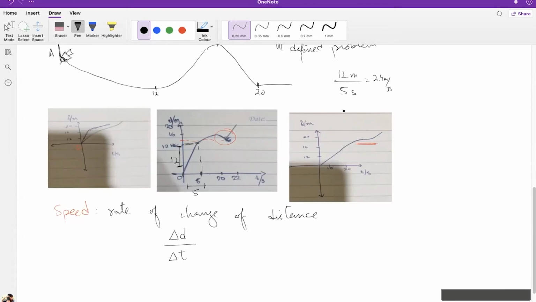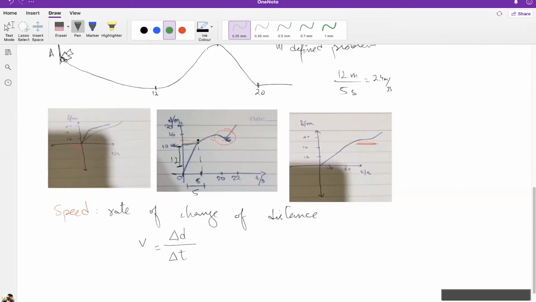And that is standard. We try to compare everything to a unit in the denominator. So that is what the speed is, 2.4 meters per second. That means that every second it's moving 2.4 meters, or it's moving 12 meters in 5 seconds. They're both the same. The rate is the same. And this we call speed, and we will represent it with a v. No arrow here.